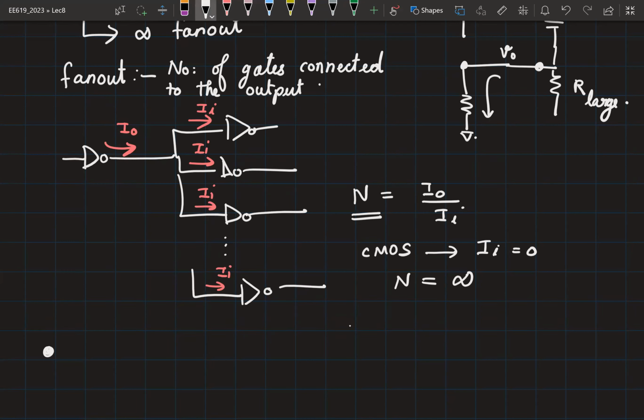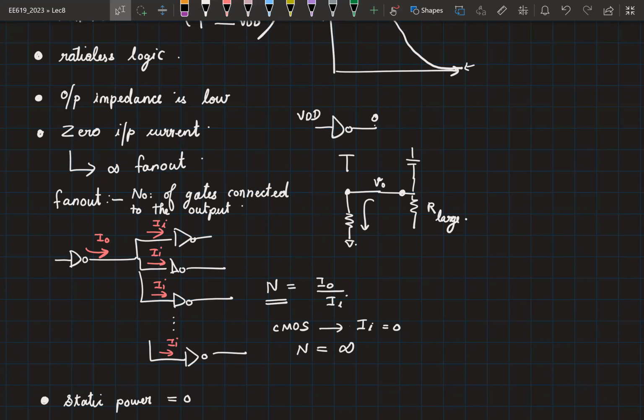And what has been our favorite point so far? What was one of the primary reasons why we moved to CMOS? The primary reason why the industry moved from NMOS only logic to CMOS logic was that the static power consumption was equal to 0. So like I mentioned, somewhere in the 1980s, we made the switch to CMOS logic. And since then, for the past 40 years or so, CMOS logic has dominated the field of digital IC design.